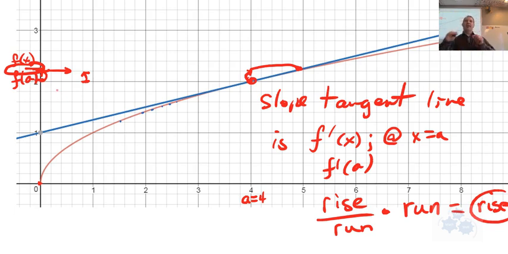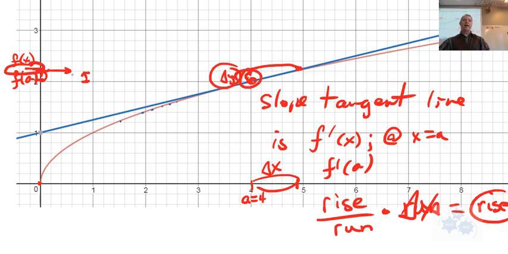Okay. If you wanted to find the point on a line and you wanted to use the slope, you would use the slope of that line and multiply it by the difference in the x values between the 2 points. Slope multiplied by the difference in the x values, right? So let's say this was the x value here. So this difference, that's change in x, that's my run. And then I will get the change in y. And if I found this change in y, I could add that to my original f of a, and I would get an approximation here.